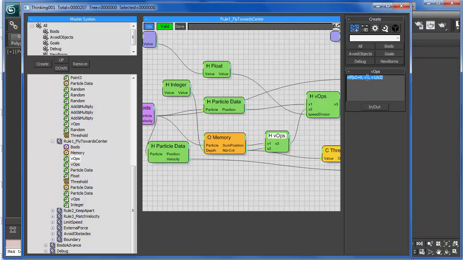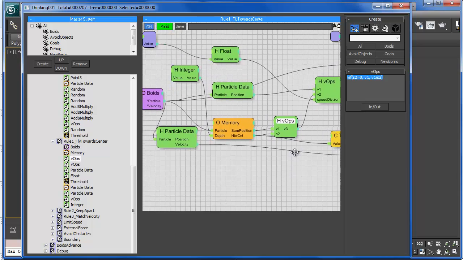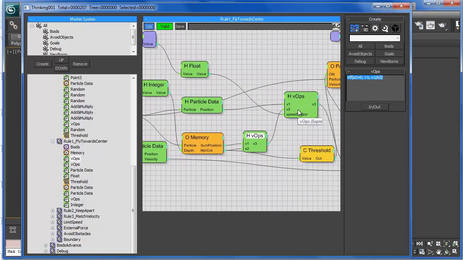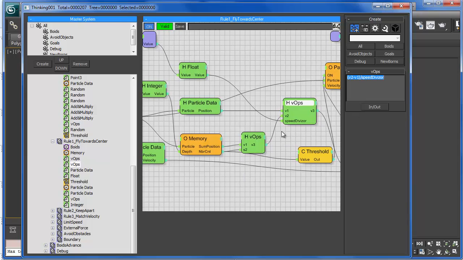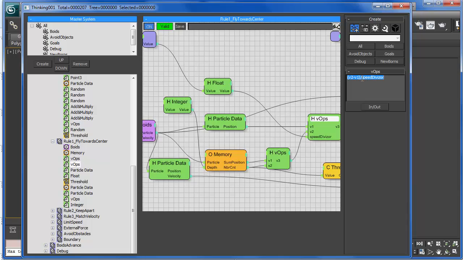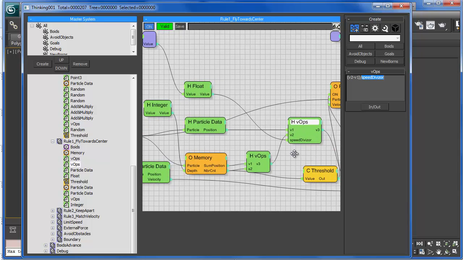Also I check if the number of neighbors is 0. I don't want to divide by 0. Even if it would work okay, I don't like to do it. We also divide by our divisor from outside to get a smaller or faster interpolation.